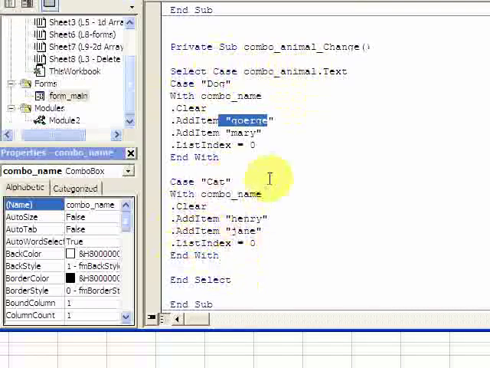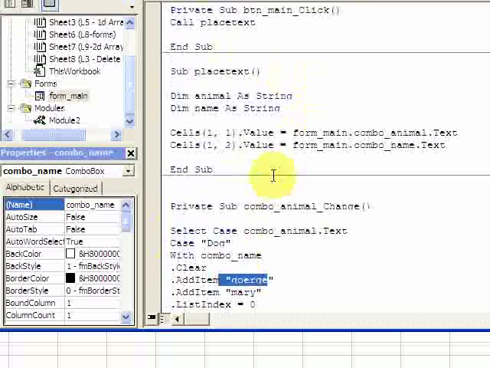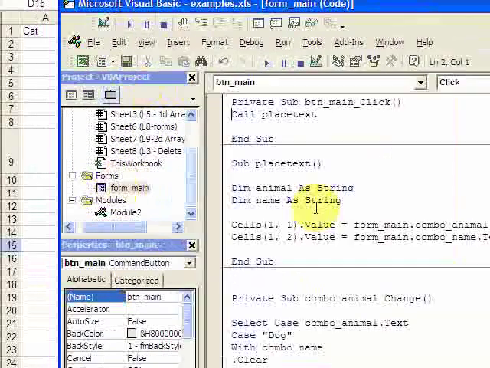Okay, so now we handle the change of the combo box, and we want to put some code behind the button click. So if you go to the form and you were to double click this button, it would have created a blank sub without this call place text. I double clicked it, created a blank sub, and then I put call place text. What this call does is it's going to call a subroutine, and the name of my subroutine is place text.